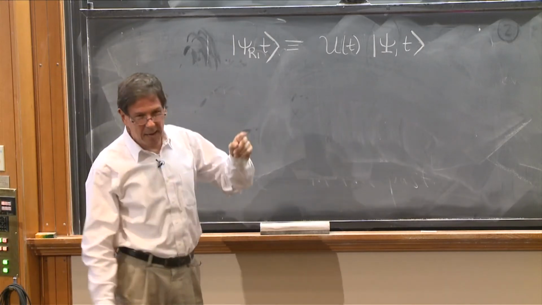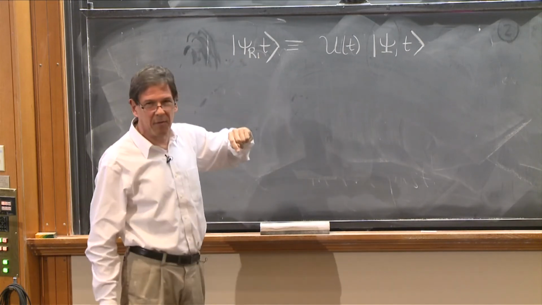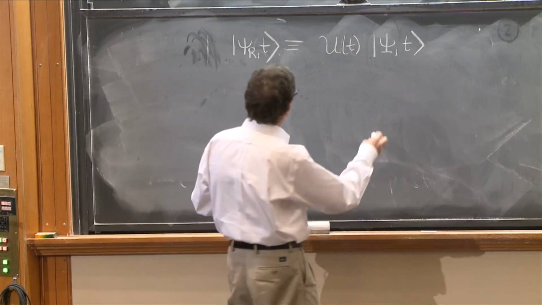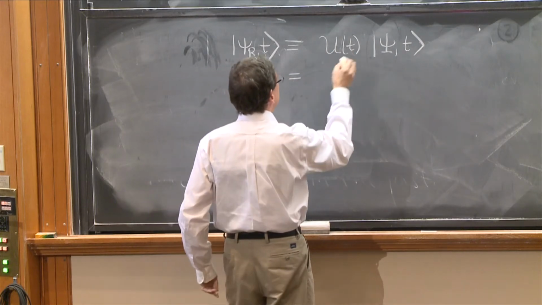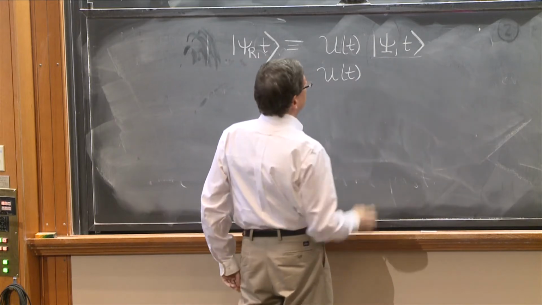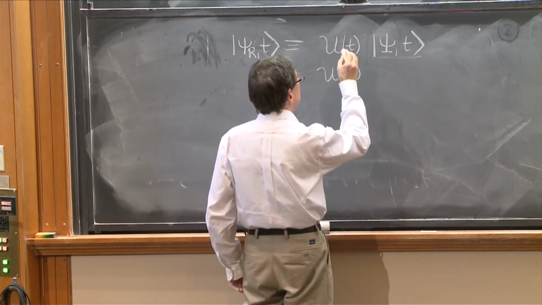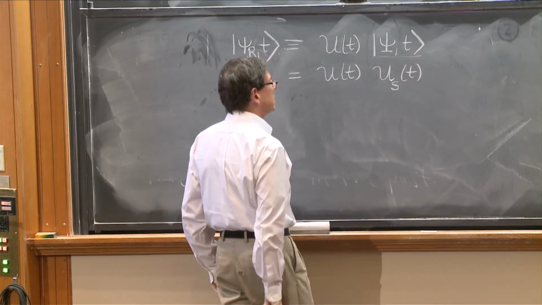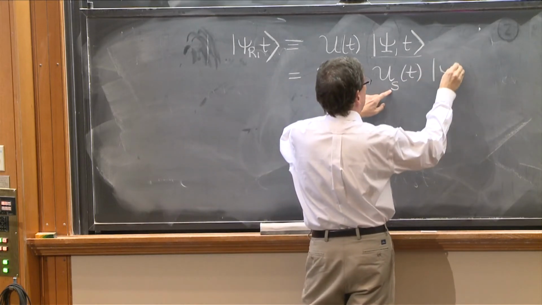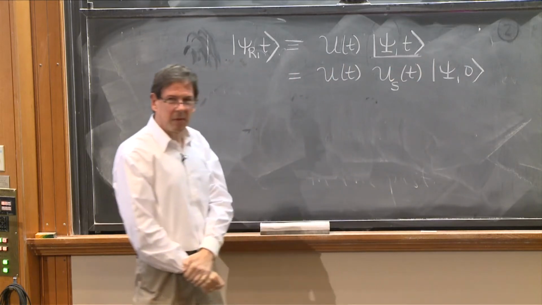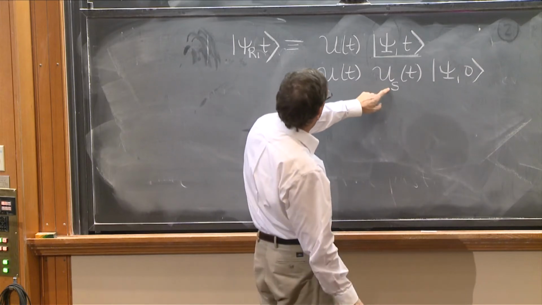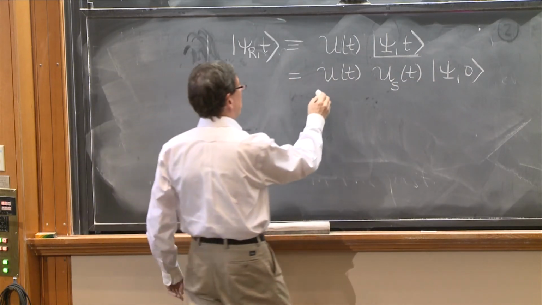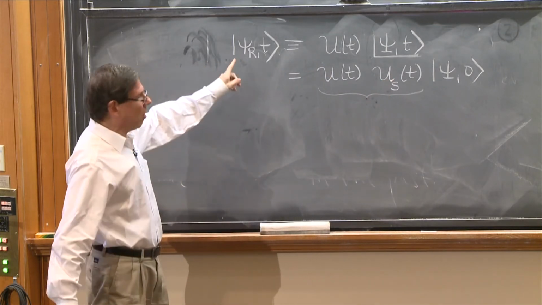So last time I actually did the computation and found what is the Schrödinger Hamiltonian for this, psi r. I want to do it in a slightly different way. I think it's a little easier, perhaps, or maybe less familiar but more interesting. I write this like that, u of t, and I say, look, this state evolves due to its own Hamiltonian. u of t is an extra thing I've put here. How do I distinguish it? I'll put an s for the spin system, for Hs, psi 0. So psi of t is being evolved by the unitary operator associated to the Hamiltonian that we want, times psi of 0. So this is the total unitary operator that evolves the state.